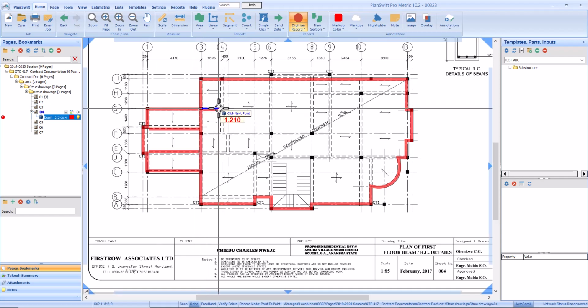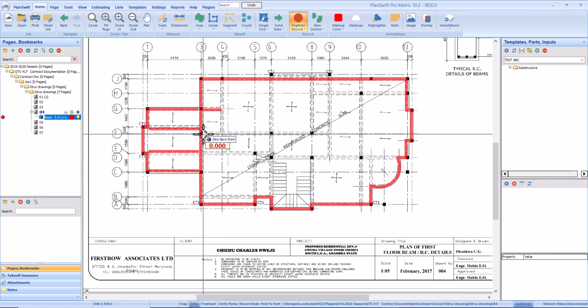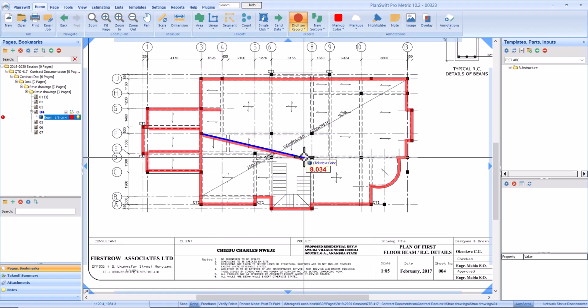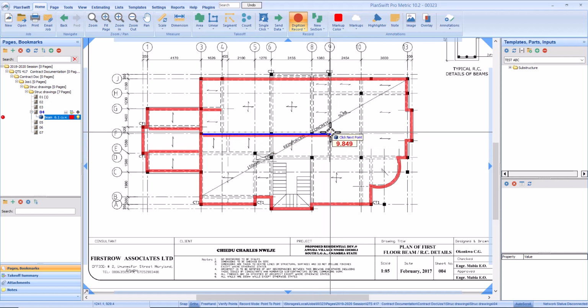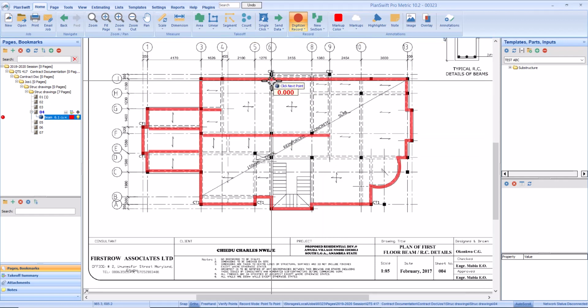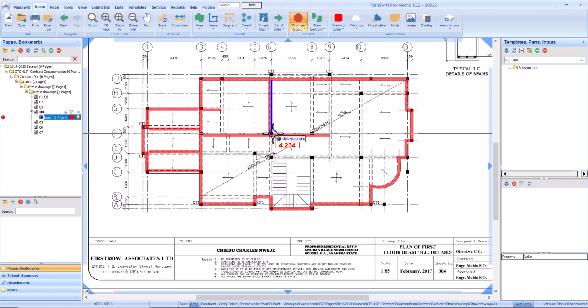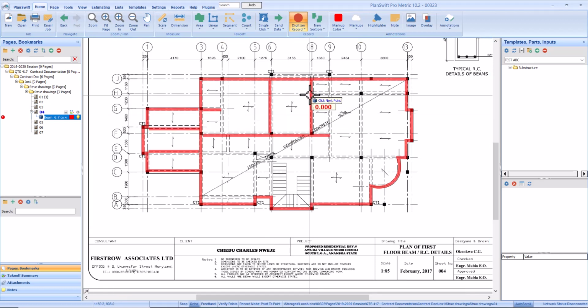You see, going from this side to this side. Okay, this side to this side.